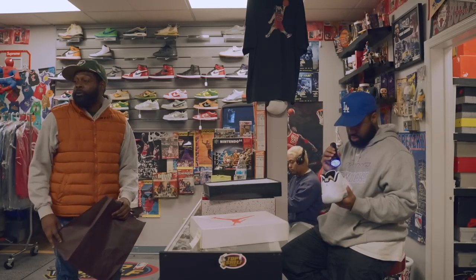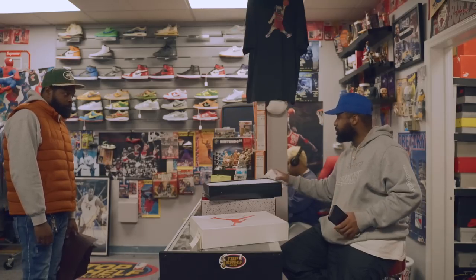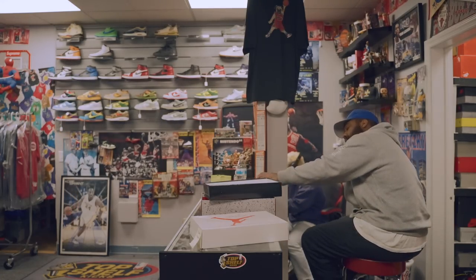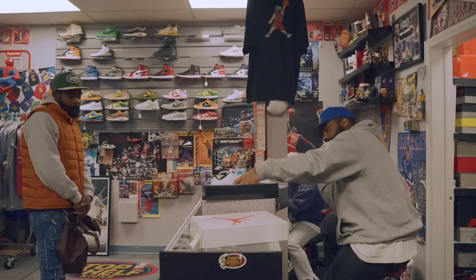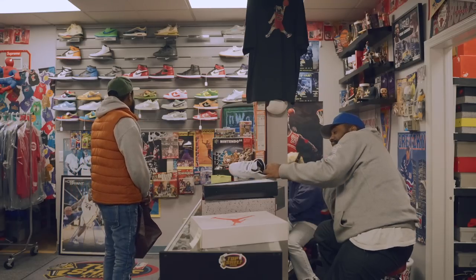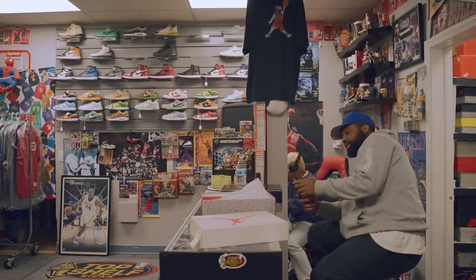Do you got any Georgetown 3s? What size? 11? Yeah. Let me check. It says we do. Let me just double check the back. Yo, can you see if there's a Georgetown 3 size 11 over there? It's supposed to be deadstock. It says we have one in the system. Yeah, good. Get them straight. You have one? I never won the ones I wanted. Yeah, you can bring them over. Yeah, we have one. Someone's going to bring them over right now for you.